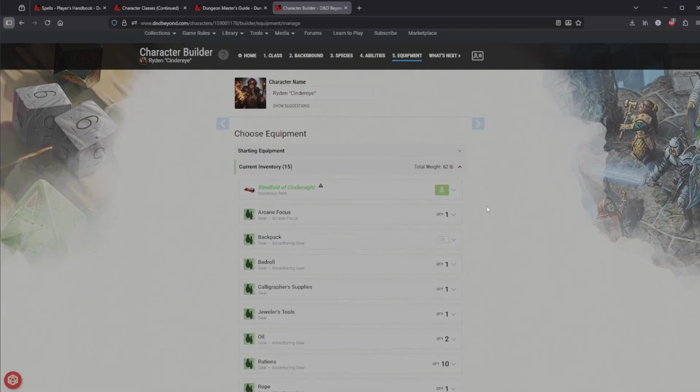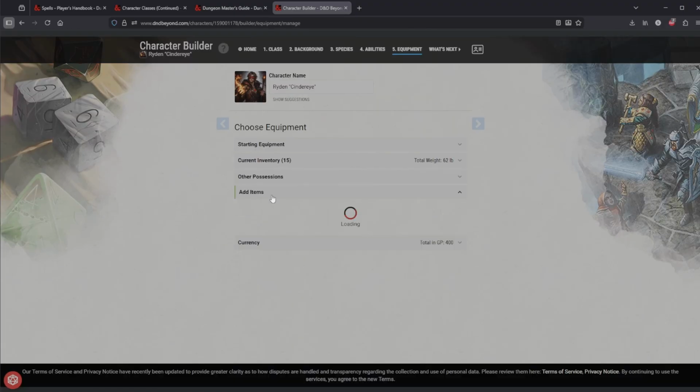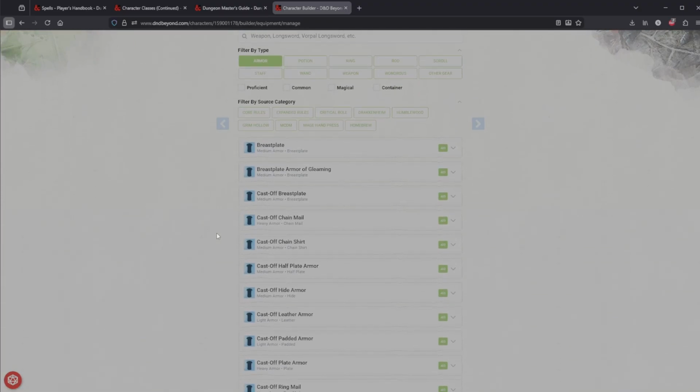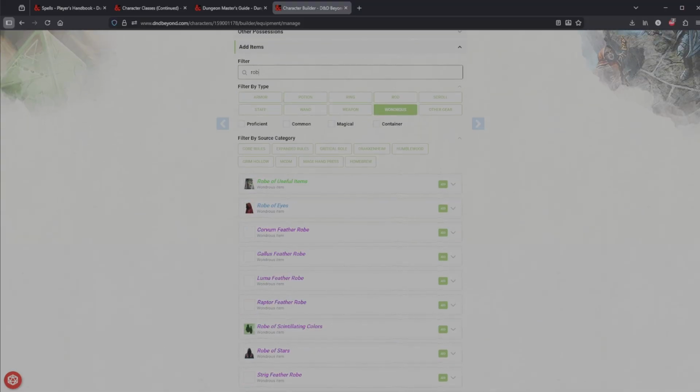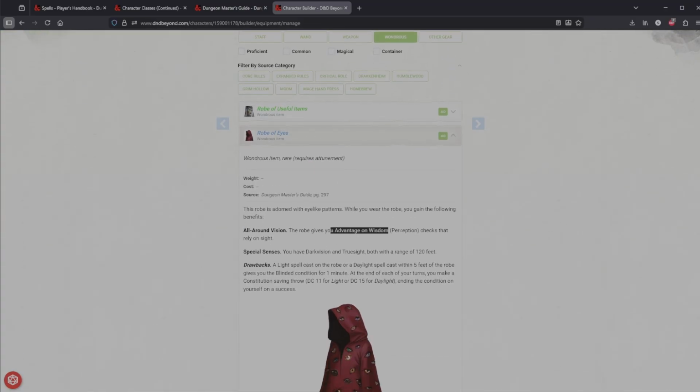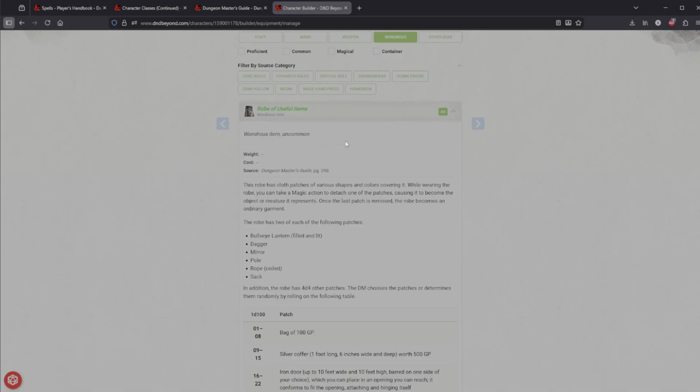Dang. And how do you get items that are non-armor then? Are there such things? Because if I click armor, then it becomes armor. Is it just wondrous? And it's just like a robe? Is there something called a robe of? Oh, there is something called a robe. Interesting. There's some robe of things.